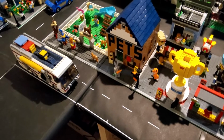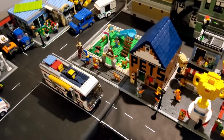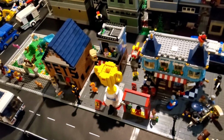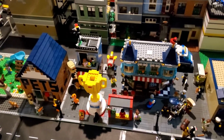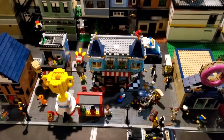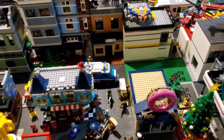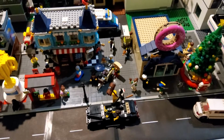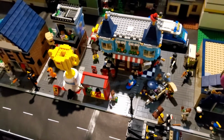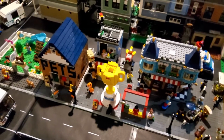We've got 8 of the Looney Tunes CMFs added around the city. We've got Bugs and Daffy, Roadrunner and Wile E. Coyote, and then, where the heck I put them, Speedy and Martian are over at the train station, and the other two that I have, which are Tweety and Sylvester, are right there. I think Sylvester's trying to steal that lady's ice cream, but Tweety's gonna save the day.